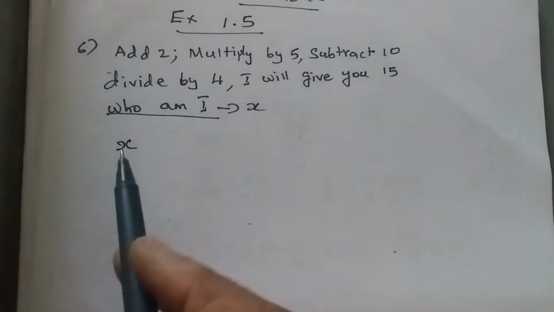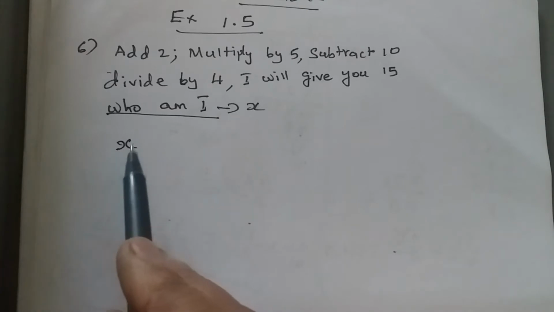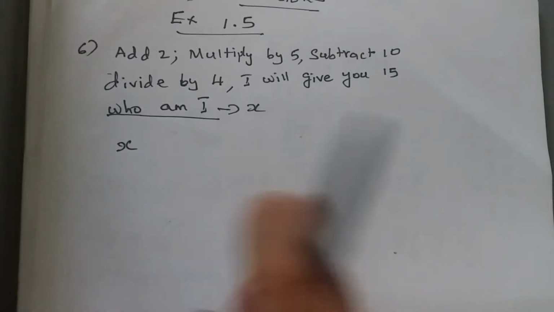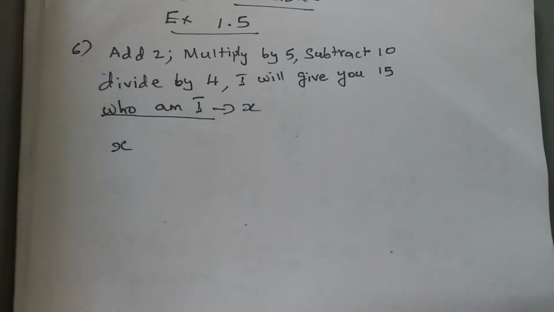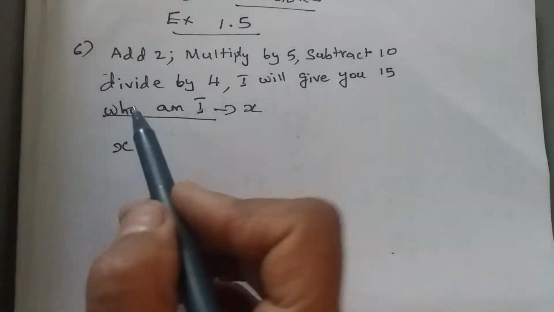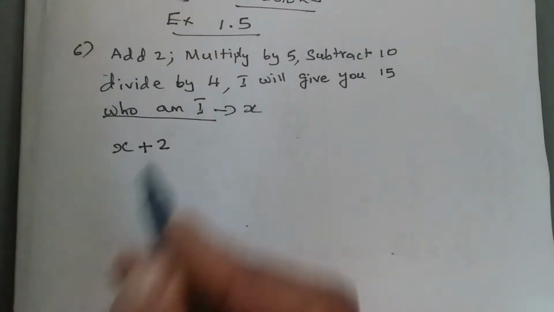So it is in algebra. We have learned the introduction last year. To denote the unknown values, we use the English alphabets from A to Z. Then we'll form the equation and find that unknown. So we'll take that unknown person as x. Then what we have to do with that? Add to. What is the meaning of adding to? Plus 2. Okay, we've added.